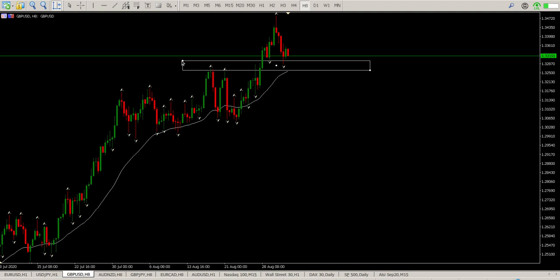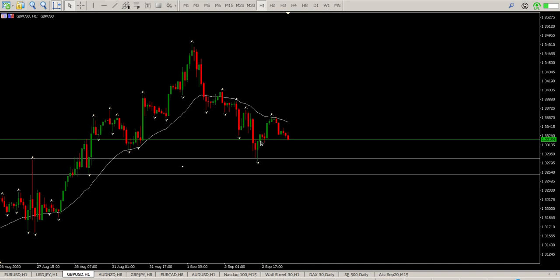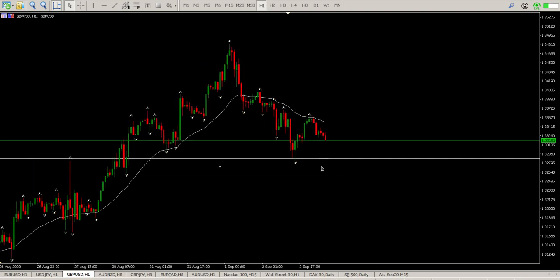So now there is quite a strong area of support here, which we have bounced off already. I would like to see a double bottom form here. So you can see we've got a nice sort of pin bar and engulfing bar pattern here. I'm looking for a second pattern like that, and preferably in this area. Doesn't matter if it's in line, a little bit low, a little bit above, it doesn't really matter. This is the area of support, and that's what we're looking for. Okay, so I'm looking to buy off this area, and that is 132.600 and 132.858.